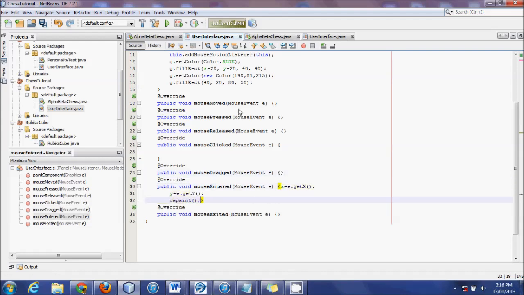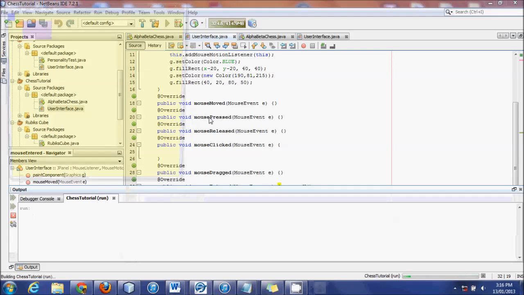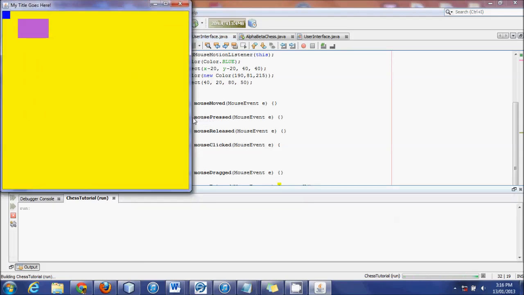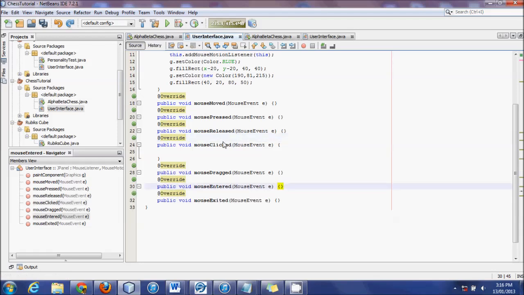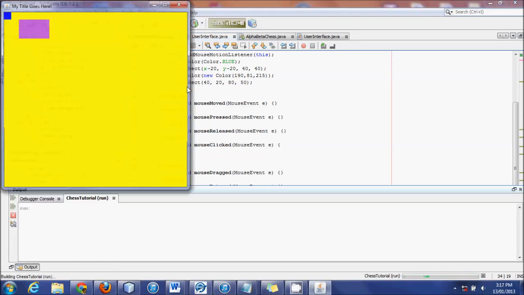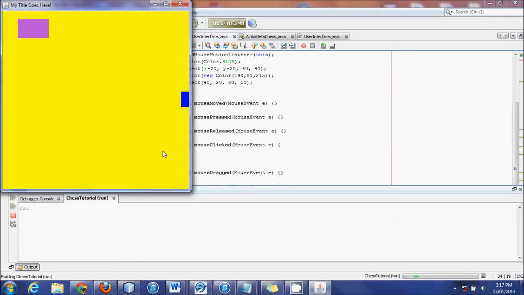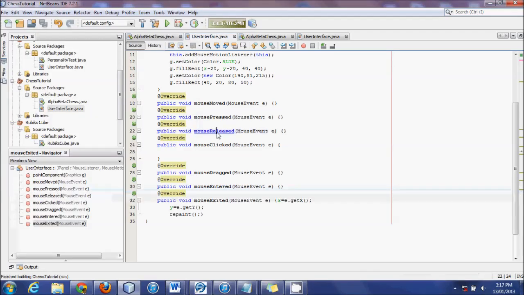Mouse entered. Now you might wonder what that does. It basically has to do with when your mouse enters this window. So your mouse, boom, my mouse entered the window. And now it does nothing. If I go up, boom, the mouse entered. Anywhere where my mouse entered, it suddenly recognizes the mouse is in my window, do this. And of course, the mouse exited does the very opposite, says, you left. But when you come in, nothing happens. And there you left. Now, one other thing I want to show you.